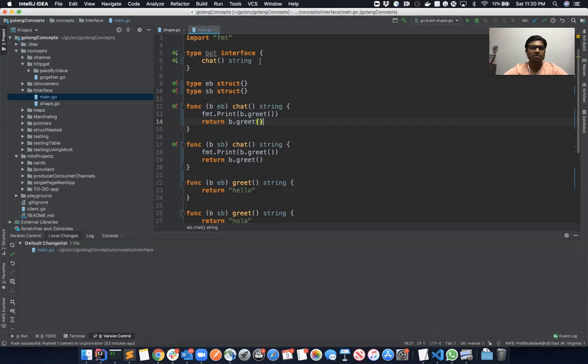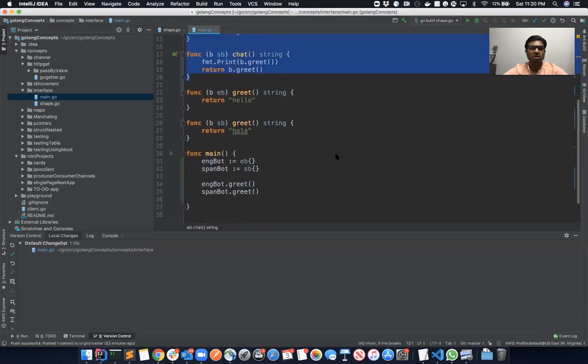So our interface, and then let's say the concrete, the implementer. So interface and implementer are all there. Only thing which we need to do here now is to invoke them. So how would we invoke that?